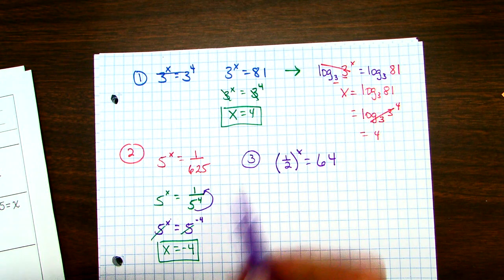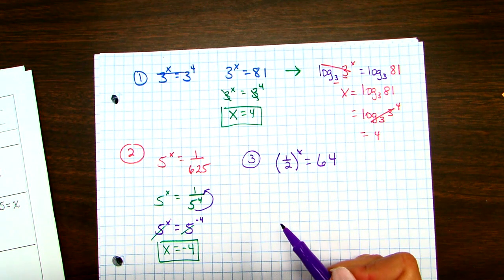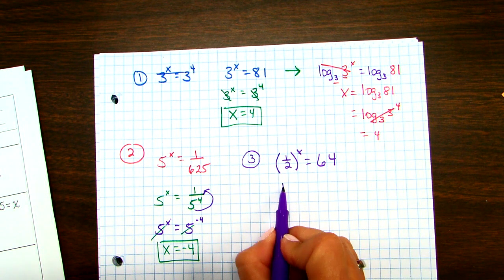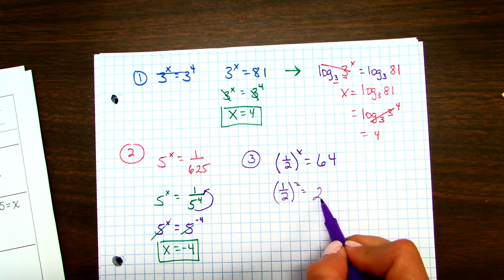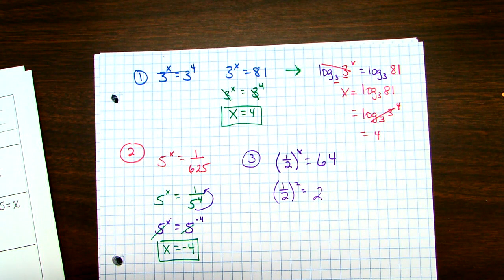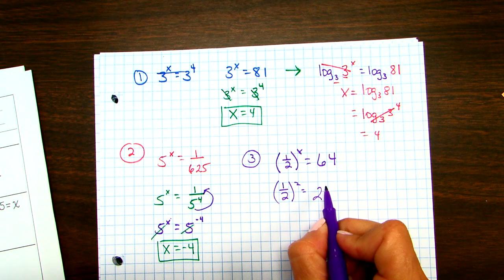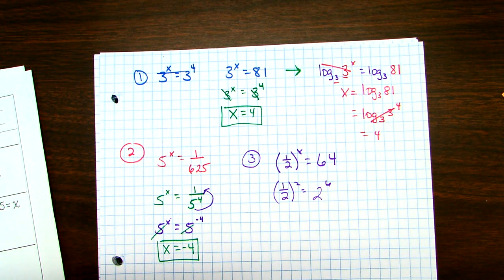So look at, there's a 2 and there's a 64. Let's pretend it's a 2 and a 64. We'll fix the fact that there's a fraction later. Can I make a 64 into a base 2? And the answer is yes. 2 to the what is the question. So 2 to the third is 8, 2 to the 4 is 16, 2 to the fifth, 32, double it again, we get 64, so that's 2 to the 6th power, sorry. 2 to the 5th is 32. 2 to the 6th is 64.